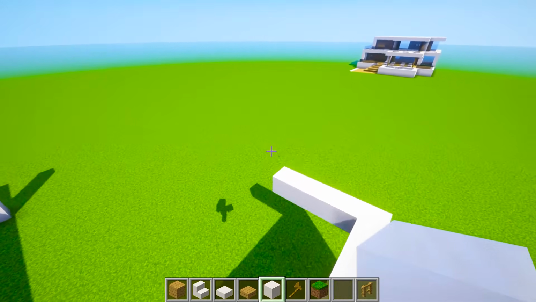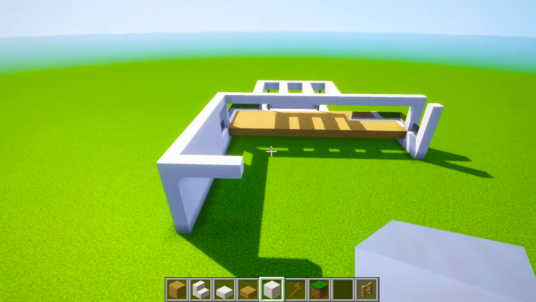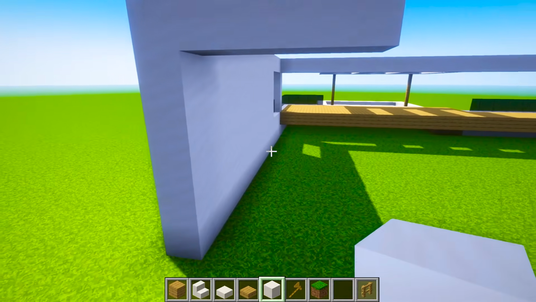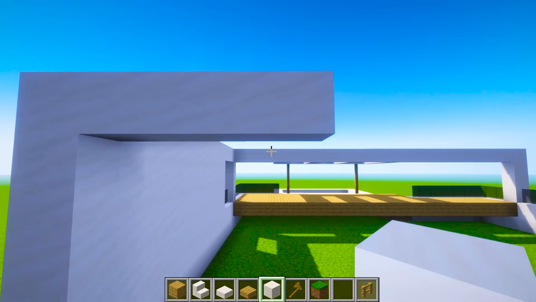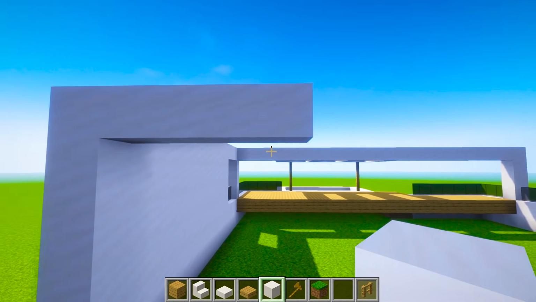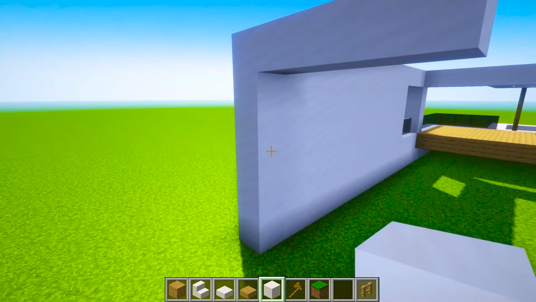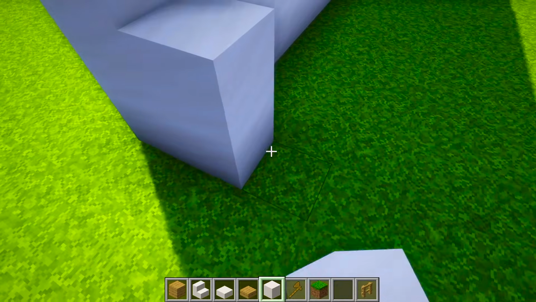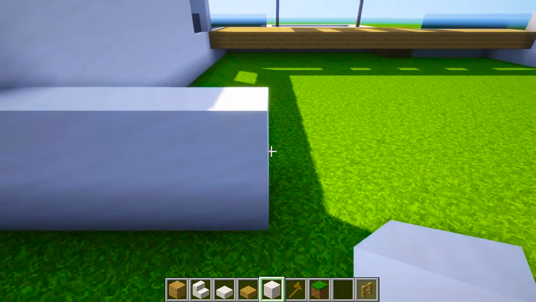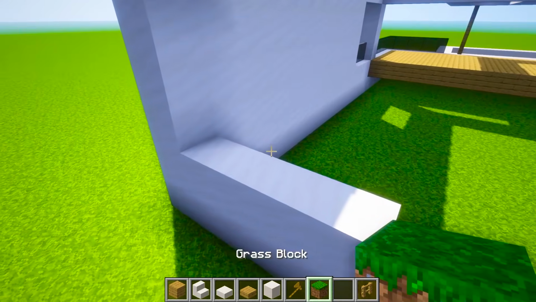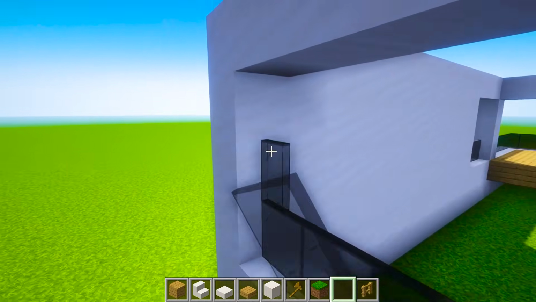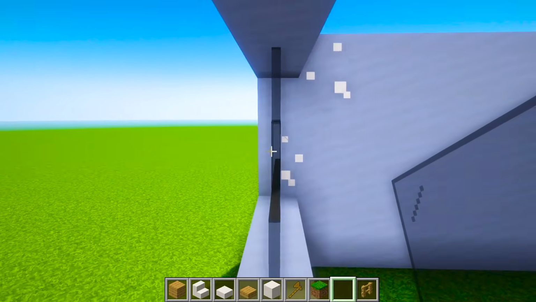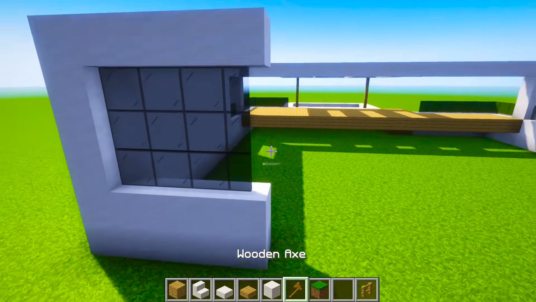Then we're going to make sure that we continue on with this build. So we're going to go on to the back part of the house. For the back part of the house, we're going to continue this build on right here by adding ourselves this part right here. So we're going to add ourselves, just like at the top here, 2 blocks, 1, 2, 1, 2, 1, 2, and 1, 2. So that's 4 across. And then in the middle right here, we're going to add ourselves black stained glass panes, just like this. There we go. Brilliant. Okay.